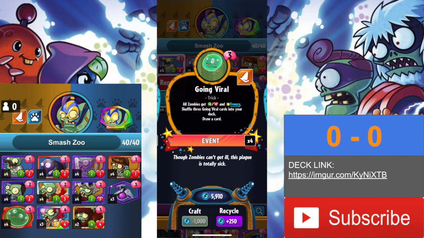However, with Going Viral, shuffling and drawing cards, you actually set yourself up for better draws, provided that you still have good control of the board. However, if you don't have good board control, then shuffling Going Viral cards into your deck might not be such a good effect, though most of the time drawing into Going Viral in the late game is going to be pure advantage. Because of its insane value, we run 4 copies of the card.